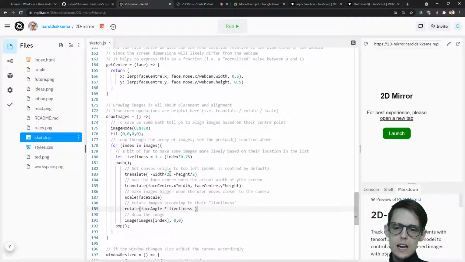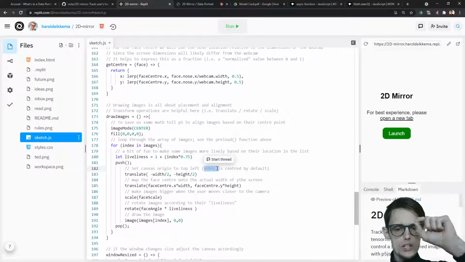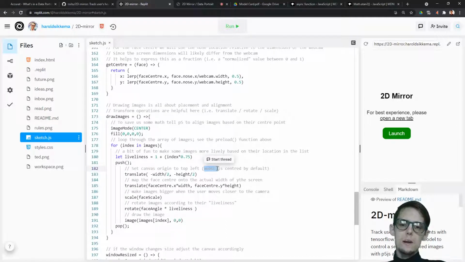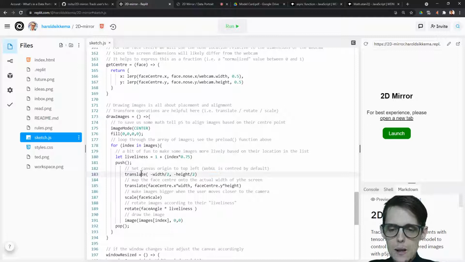Here we see that I'm resetting the canvas origin to the top left, and I mentioned that about WebGL, that it centers the origin in the middle of the canvas rather than the usual P5 method, which is top left. So that's just a kind of a reset here. Once we've reset, we take the center of the face, we multiply it by the actual width of the screen. It's different from the width of the webcam, right?